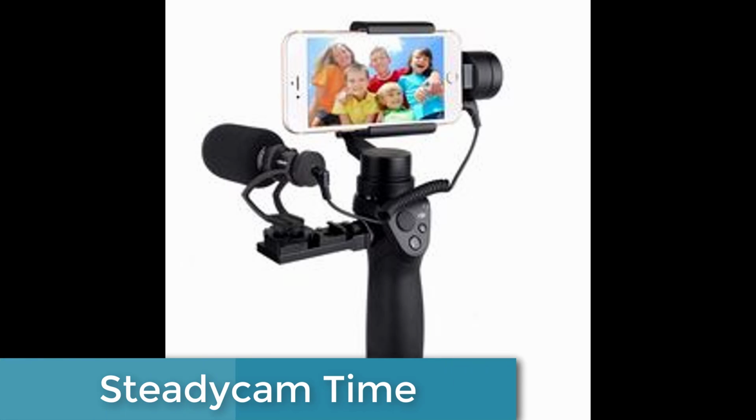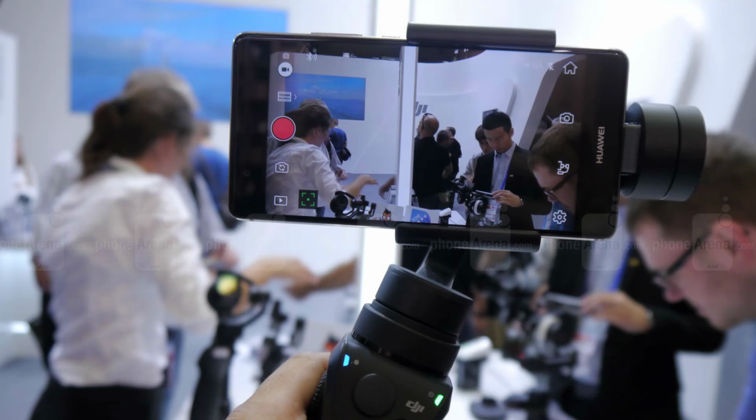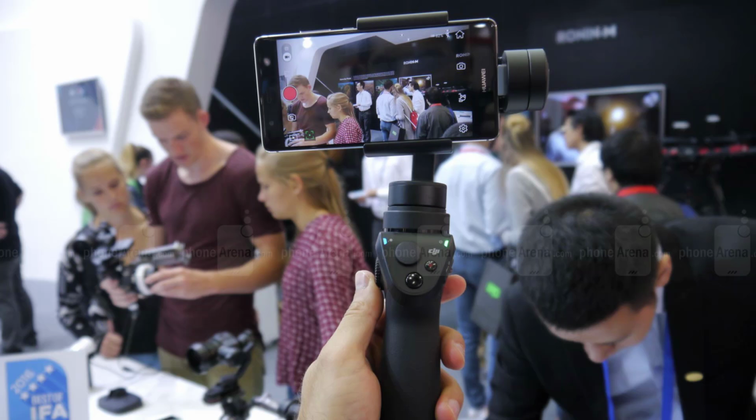Steadicam time. Like the Osmo Mobile before it, the Osmo Mobile 2 features a number of modes to make your video shooting as smooth as possible. That includes smooth track mode, smooth track lock, and face tracking. It has DJI's proprietary smooth track technology built in, plus a 3-axis gimbal that compensates for any jittery movements or camera positions. Try as you may, it will be virtually impossible to make video look shaky with the Osmo Mobile 2.